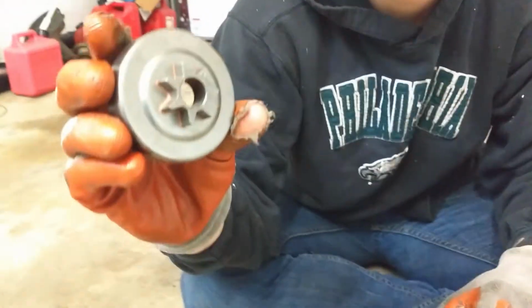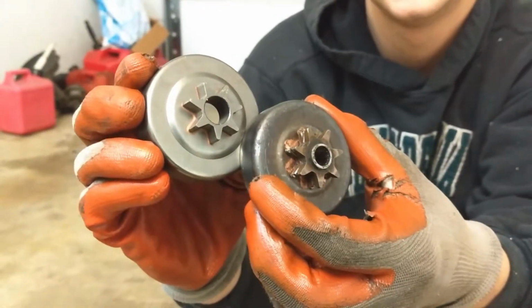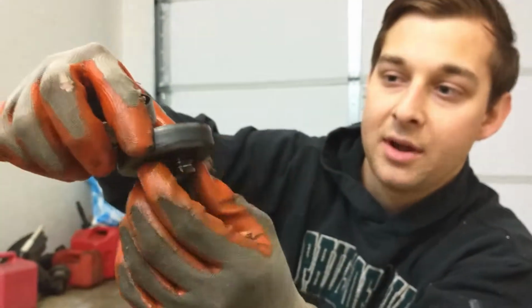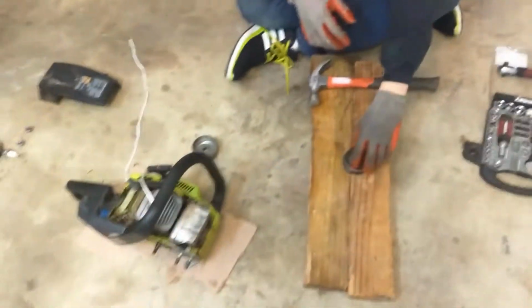Can I see this new piece? Yeah. See this new piece, how nice it is on the back of it? Not worn down. We'll do a side-by-side comparison. Also, when you hold this in like this, it spins freely away from the sprocket, while this one is welded in place and doesn't spin at all. So there we go. What we're going to do is take out this gear.